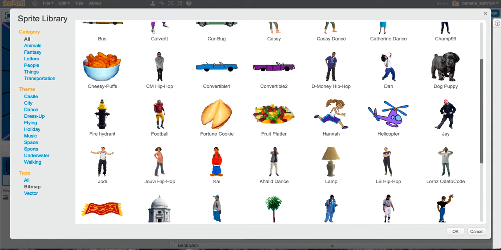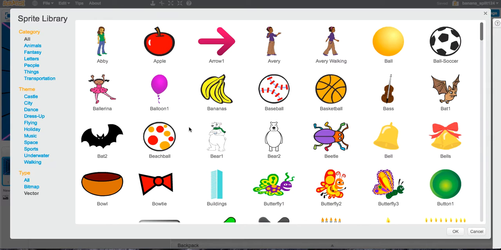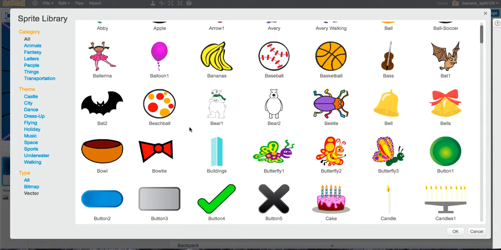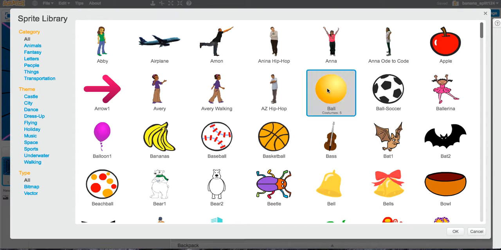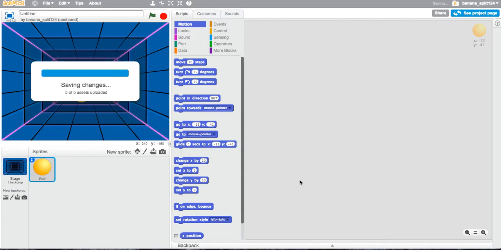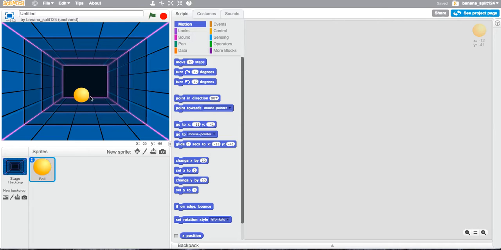Some look kind of realistic-ish. And there's vector, where it's more animated. So we're gonna be in vector. Well, you don't have to, you can just go in all. And you can choose a ball. Click OK.